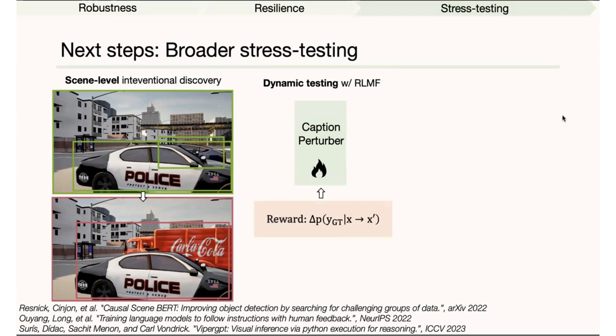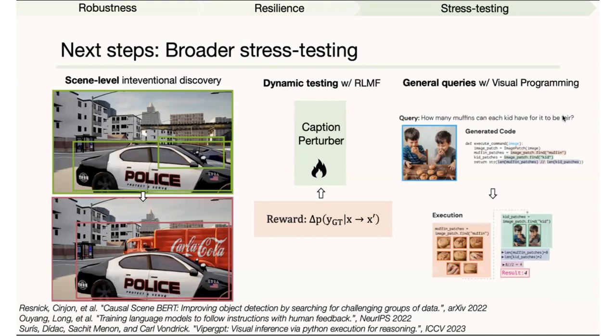Something that we've been trying to do quite naturally is use the sensitivity as a reward and do RL, not from human feedback but from model feedback, to discover the failure modes for a given model. So we try to do dynamic test sets: for every model, have a different test set that is meant to challenge that model.